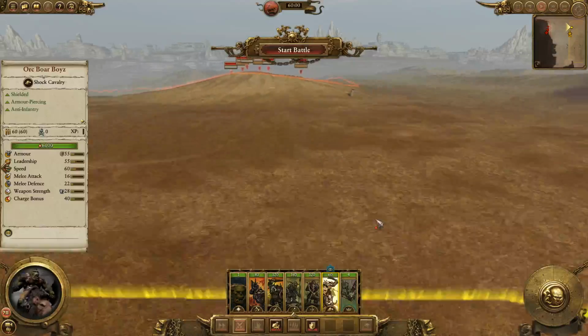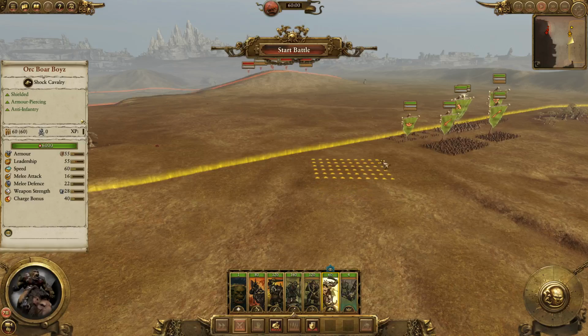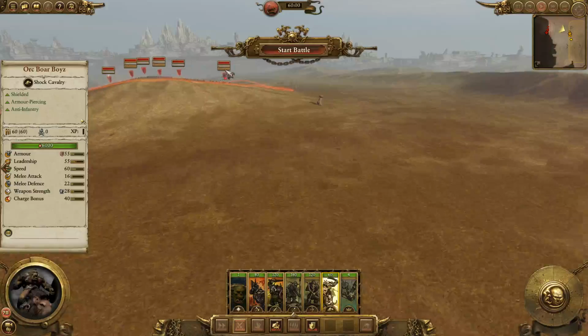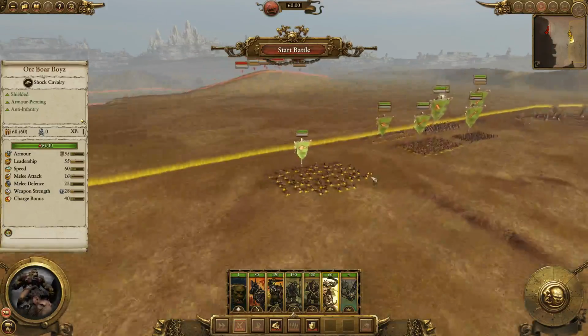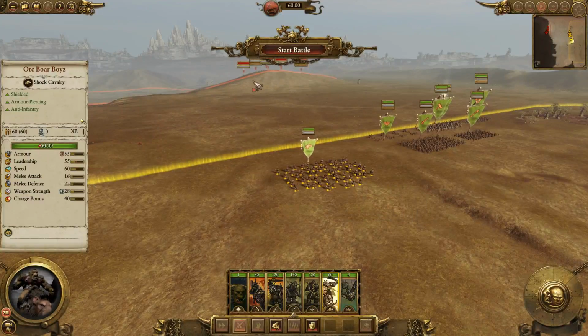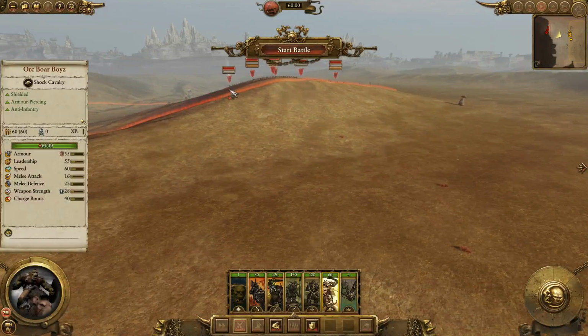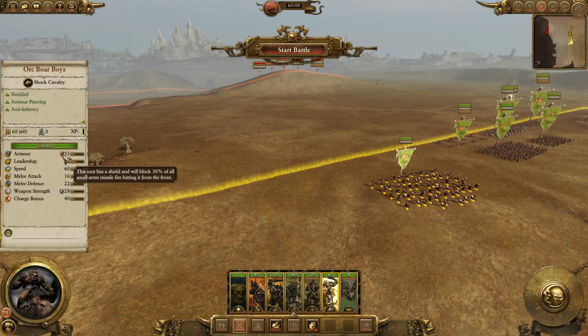Actually, now that I think about it, I think I'm going to play this a little bit differently than last time. I'm going to put them over here. They can see him, sure, but because this chariot's positioned on this side, I really don't want to be getting shot in the back by the chariot. So if I run around this side and take out the archers from this angle, then the chariot, if it wants to shoot me, is going to shoot me from the front. And if you get shot from the front and you have a shield, it'll block, in this case, 30% of the damage.